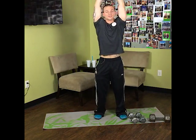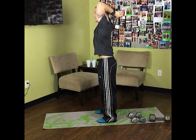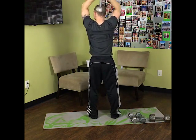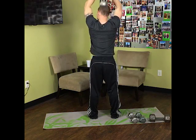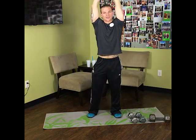Now in 3, 2, 1, go. So notice from the side, keeping my elbows in and pointed up. The dumbbell, I'm going down the center of my spine. So you can see, it goes down, touches the center of my spine, right back up. Perfect. And that's it. Don't stop with it.